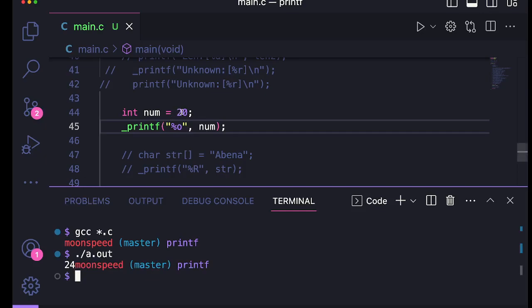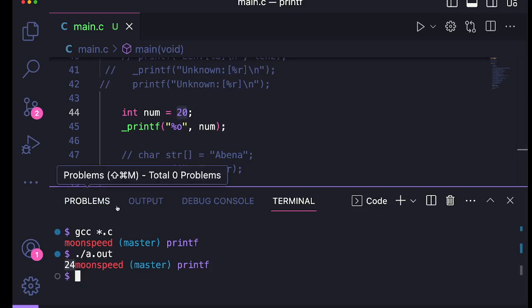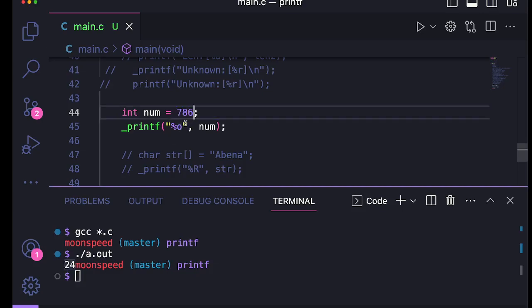You realize that the number I gave to the compiler is 20, but I'm getting an output of 24 because it's converting it to an octal number. Just as we have binary, ternary, and quaternary figures, the octal is simply base 8. So let me increase this figure a bit so that at least you can have a fair idea. I've added 8 to this integer I'm giving to the variable number, and I want to print an octal notation with my custom printf function which I've created.